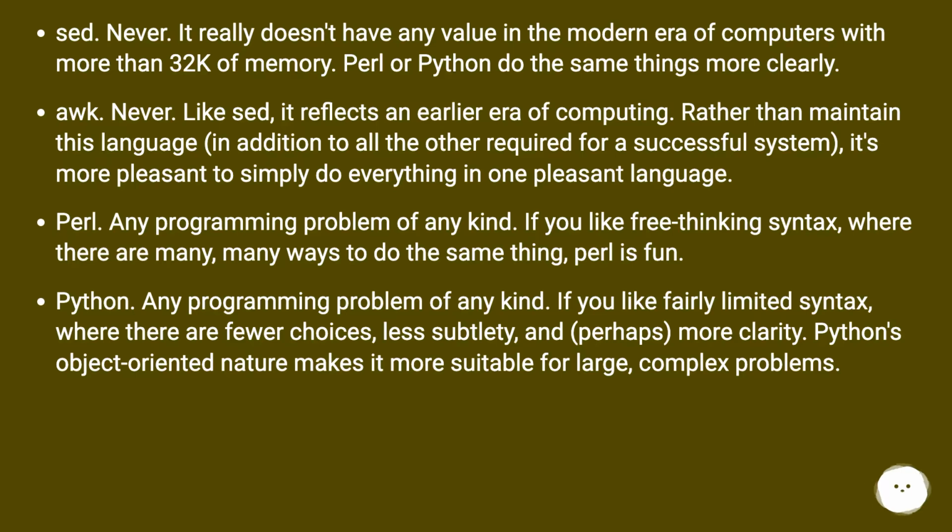Perl. Any programming problem of any kind. If you like free-thinking syntax, where there are many ways to do the same thing, Perl is fun. Python. Any programming problem of any kind. If you like fairly limited syntax, where there are fewer choices, less subtlety, and, perhaps, more clarity, Python's object-oriented nature makes it more suitable for large, complex problems.